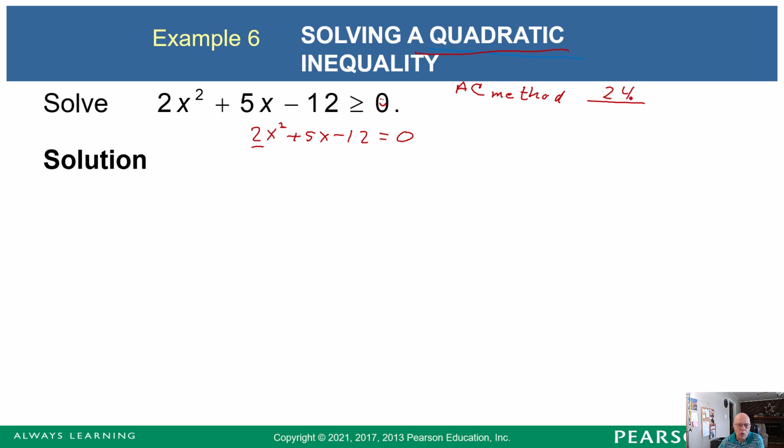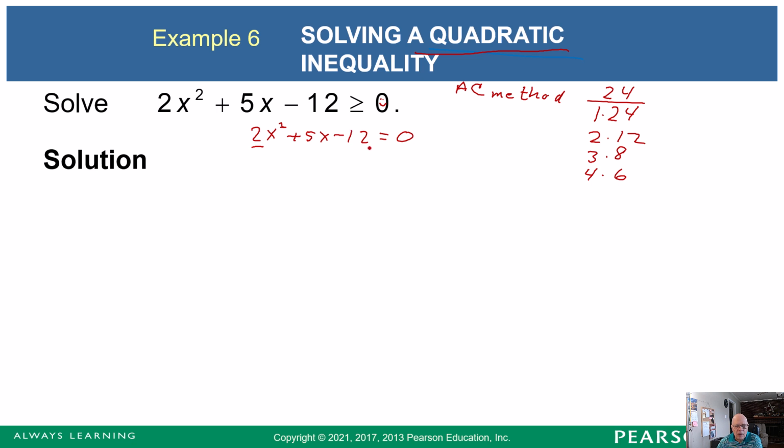Now, with the 24, you factor it as many different ways as you can using integers. First of all, 1 times 24. 2 times what? 12. 3 times what? 8. 4 times 6. 5 doesn't work. And the next one will be 6, but we already had that. Now notice we've got 4 pairs of possibilities. What we want to do is end up with 5x in the middle.